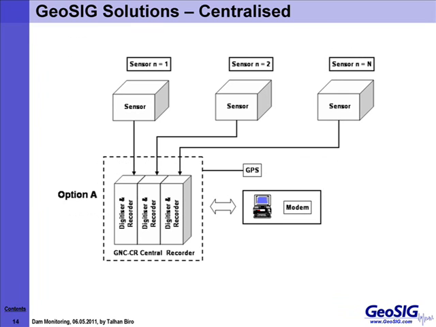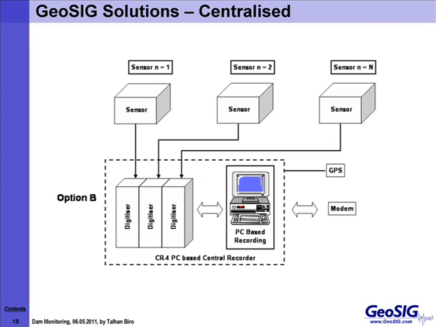The option A actually is consisting of digitizer and recorder pairs implemented in the central recorder. The sensor data is directly coming into this section and then it is being digitized and recorded in this module. This central recorder is able to communicate with the outside world through different types of communication medium. It can be modem, landlines, internet, Ethernet, and wireless, and all sorts of other available communication methods.